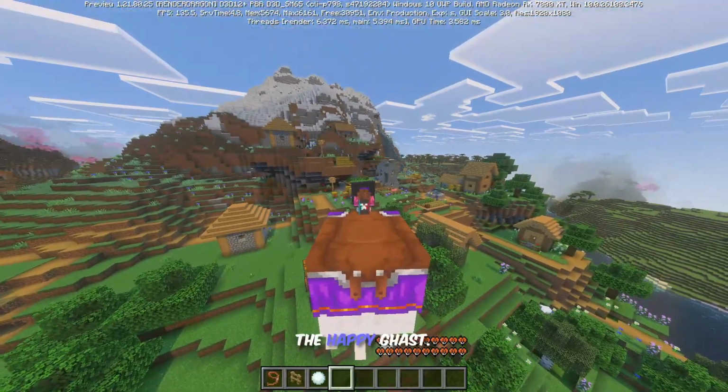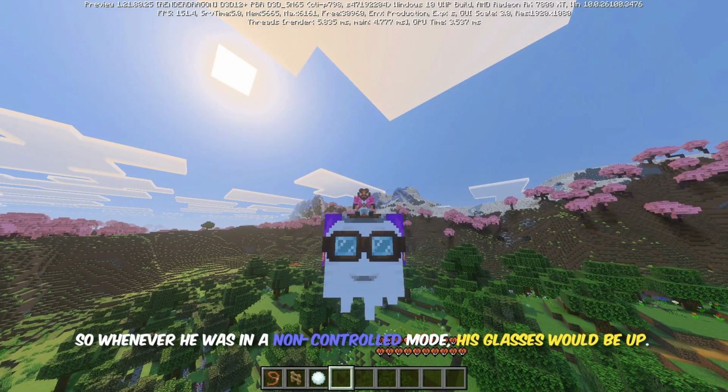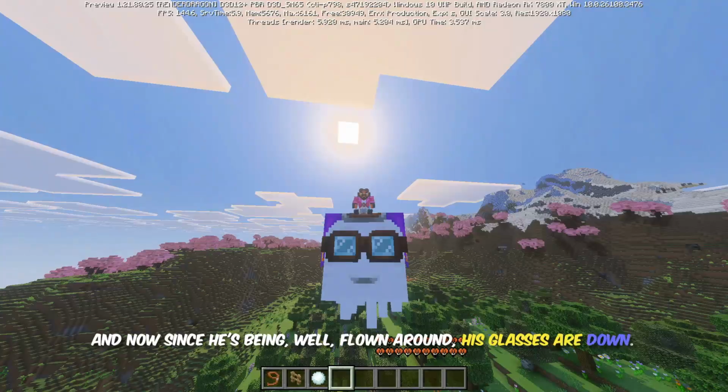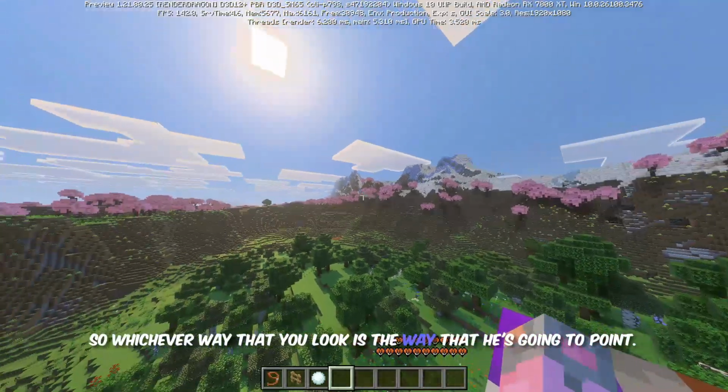Now this is the moment we've all been waiting for. Riding the Happy Ghast. Holy crap. So whenever he was in a non-controlled mode, his glasses would be up. And now, since he's being, well, flown around, his glasses are down. He's ready for takeoff. So whichever way that you look is the way that he's going to point.